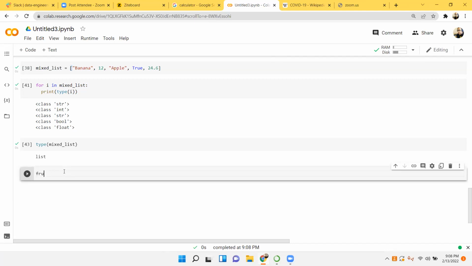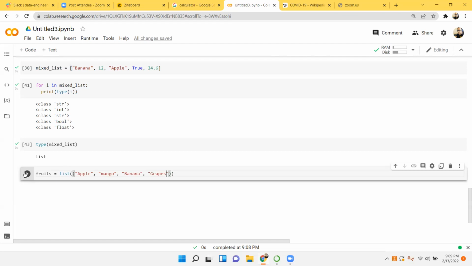Fruits list: here I am defining that this is a list, and inside it I need to write apple, mango, banana, grapes, like that.